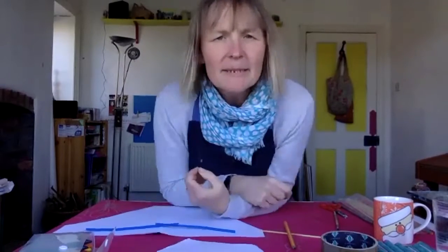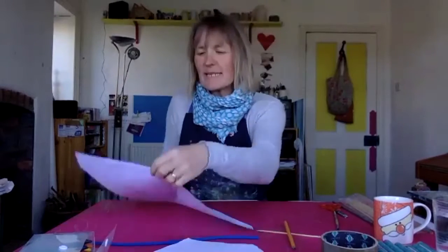So, Freddie, have you got your straws on yet? Or your bamboos? Lovely. Oh, brilliant. They're in the right place. Right. You're ready now. If you've got your straws on and you've got your hole punched, I would do a bit of decoration now. So get your crayons out and start decorating it. These are brilliant spaces. You can write poems on them. You can draw things on them. We can just do those lovely rainbows that are very fashionable at the moment to say thank you to the NHS. So you can go and fly your thanks to the NHS.